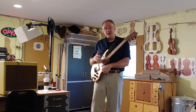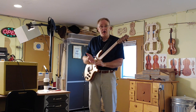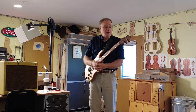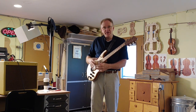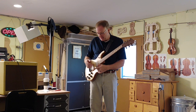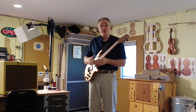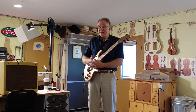So if you've got a noisy guitar, you might want to think about getting some self-adhesive copper shielding tape, and that's what it's called. You can get it from various places. And just lining all the covers and the cavities and everything with that self-adhesive copper tape. And I found that it dramatically improved the way the guitar sounds without me having to do anything else with the circuit at all.